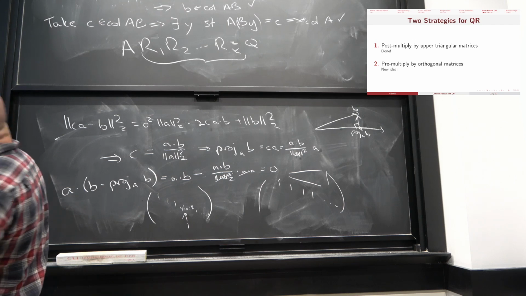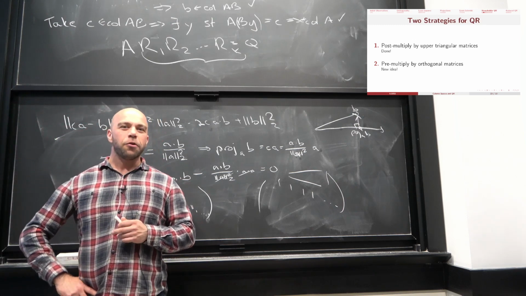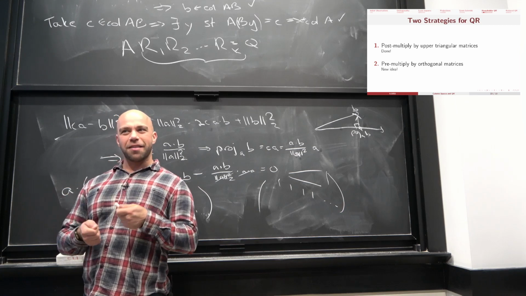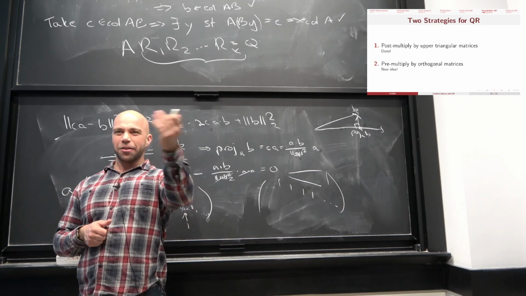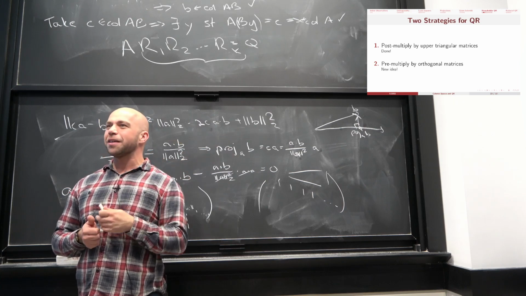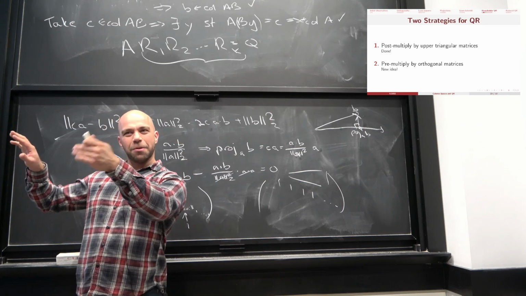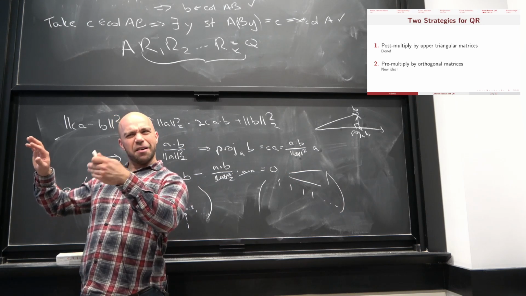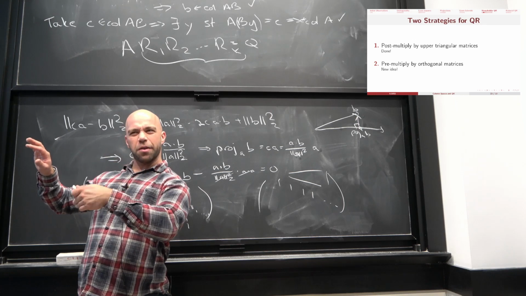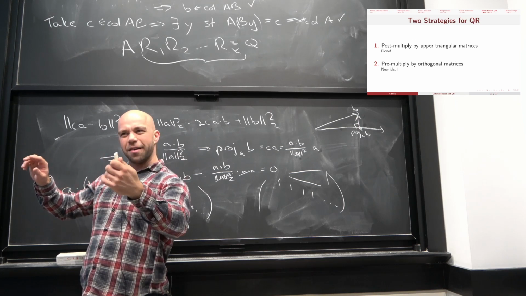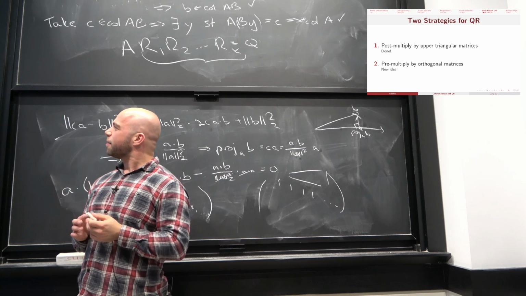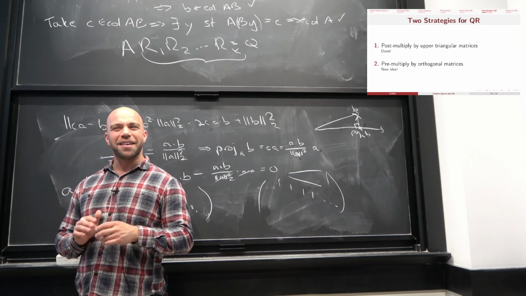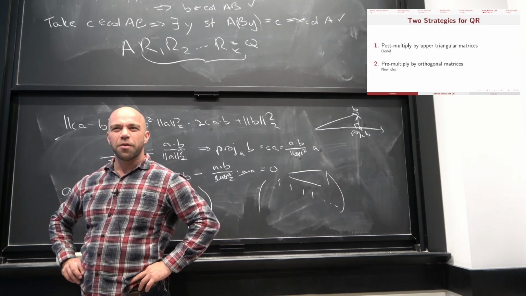If you remember back to how we did LU, we worked with a very specific kind of matrix, this lower triangular elimination matrix. We showed that we could keep pre-multiplying by these things, and eventually we end up with an upper triangular matrix. Now we'd like to do something similar, but instead of elimination matrices, which are lower triangular but not orthogonal, we need some class of interesting orthogonal matrices that can help us do something very similar to Gaussian elimination. That's our job here.